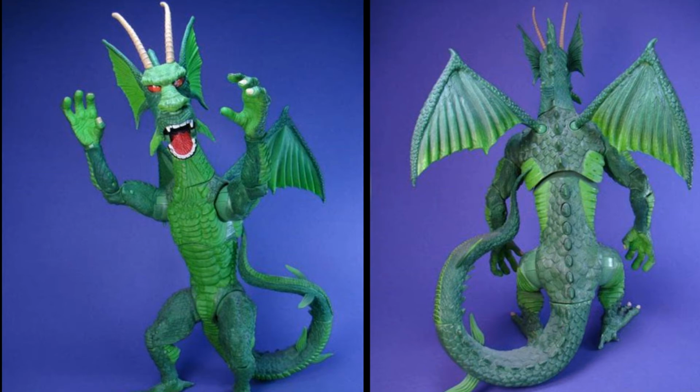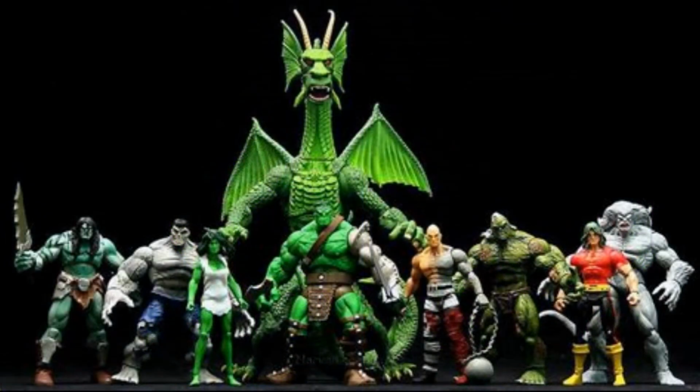This is a really cool wave, though, and again, I think that actually is an added bonus to this particular builder figure, because I think the surrounding characters, although the quality is very different to what we'd expect to get these days, I do think there's a really interesting choice of characters here, such as Doc Samson. It's the only Doc Samson we've ever had in the line, but there's some really cool Hulk characters here. So if you're a Hulk fan, this is a brilliant line, and this builder figure is the icing on the cake, and I think this builder figure is brilliant.